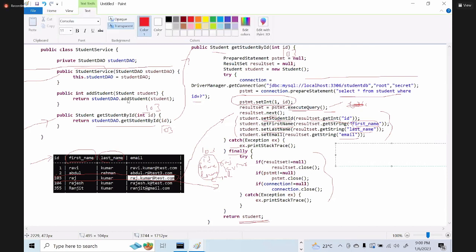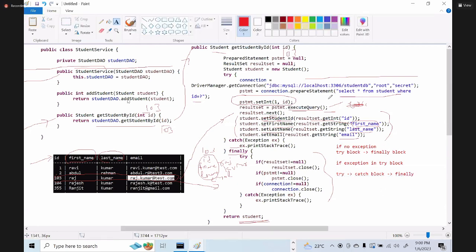So if no exception, the try block executes, then the finally block. If exception, suppose there is an exception in the try block, then from the try block it will go to the catch block. So it will skip the remaining lines in the try block. And then it will go to finally.